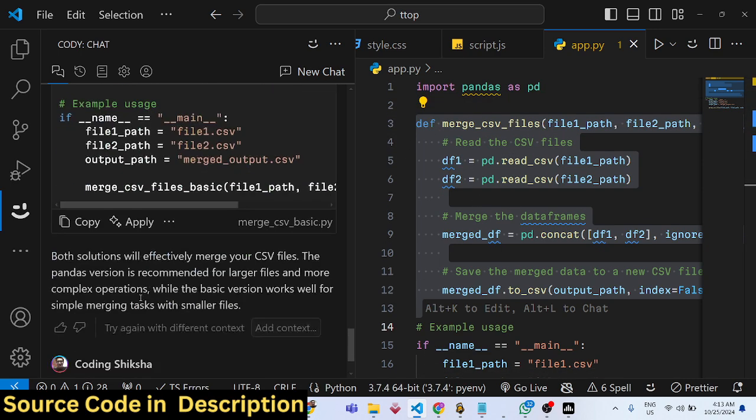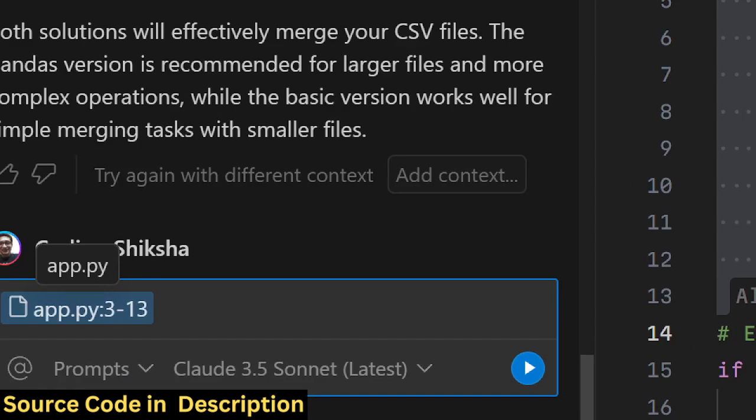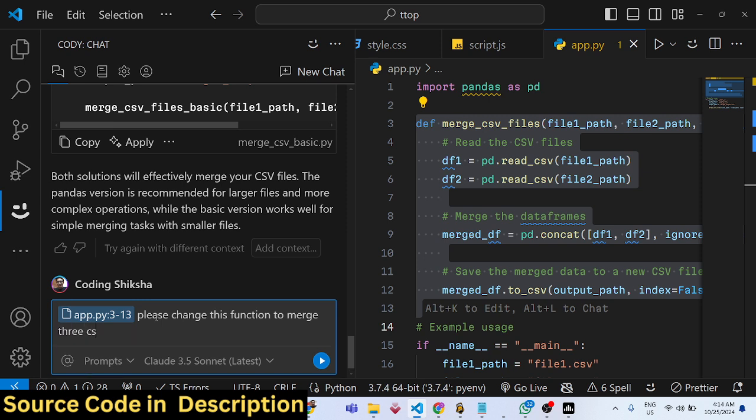The code will be selected, and you will see the line numbers highlighted, which is 3 to 13. Let's suppose using this code you want to ask a question. So I will say, please change this function to merge three CSV files.